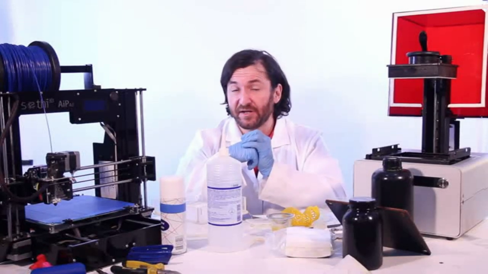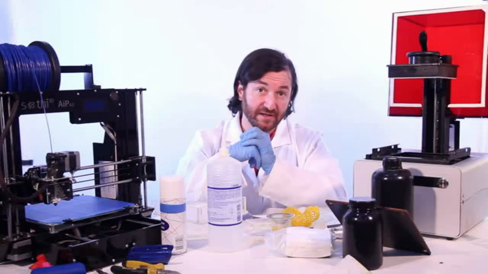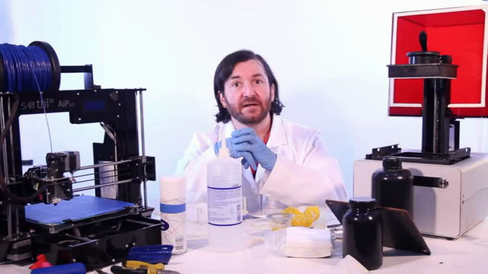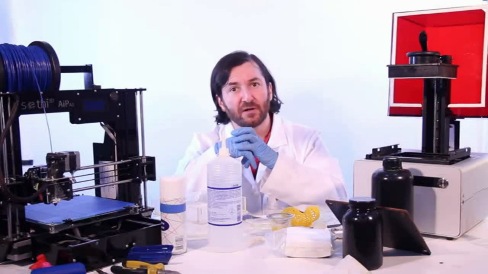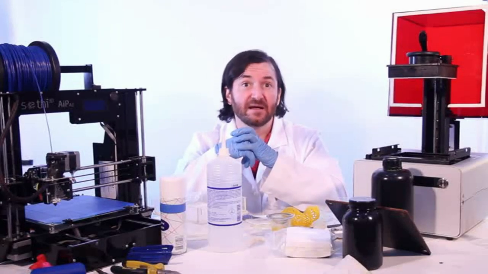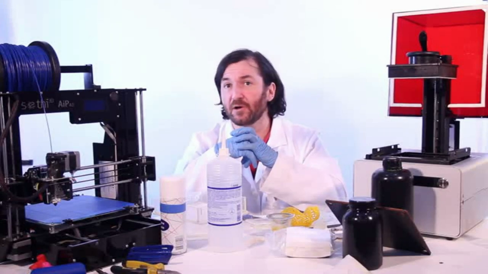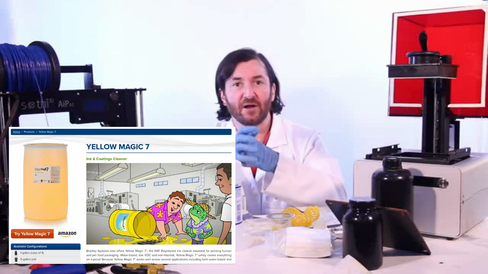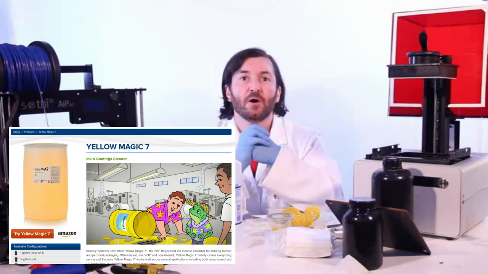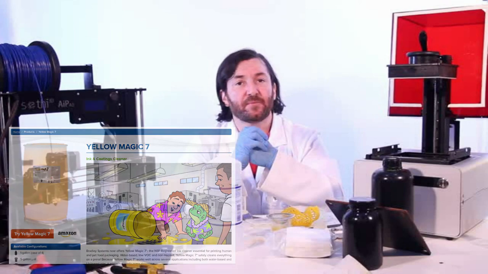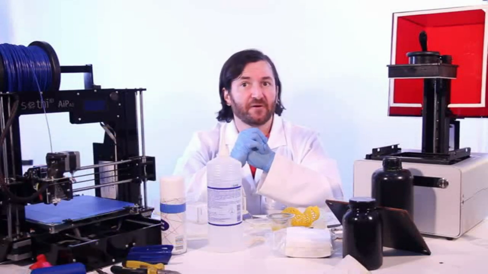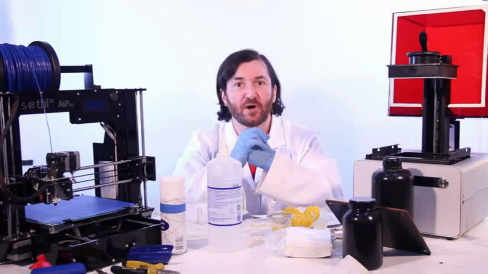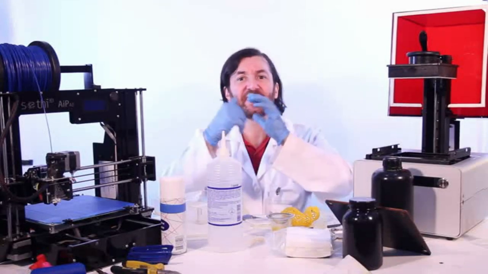So these are the main points of dealing with a SLA printer. Since more people are buying it to use at home, there are some specialized products appearing, like more durable vats, cleaning solutions, special cloths, and so on. As an example, there is Yellow Magic, a cleaning solution sold on Amazon, which performs better than isopropanol. I hope you find the information really useful and feel motivated to join us in exploring this wonderful technology. Happy printing!